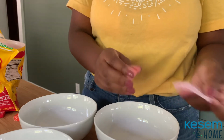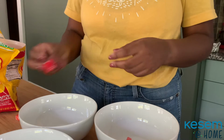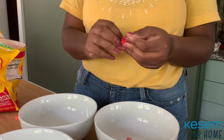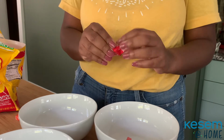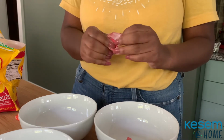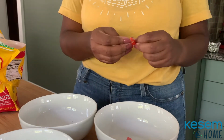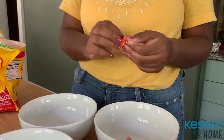This is gonna take me a minute. Let's speed this up for y'all so you don't have to watch me do this one by one. But while you're doing it, I'm gonna be playing some music. You can play some music and then we'll get this all going.